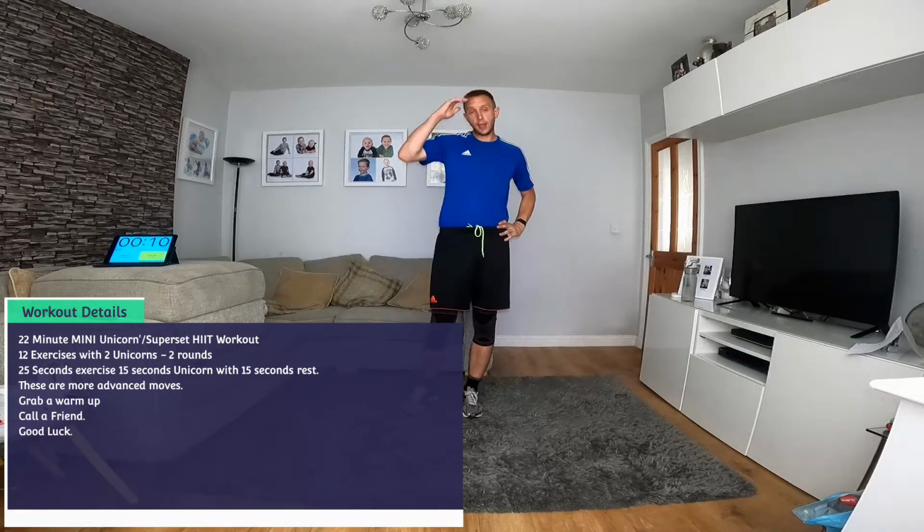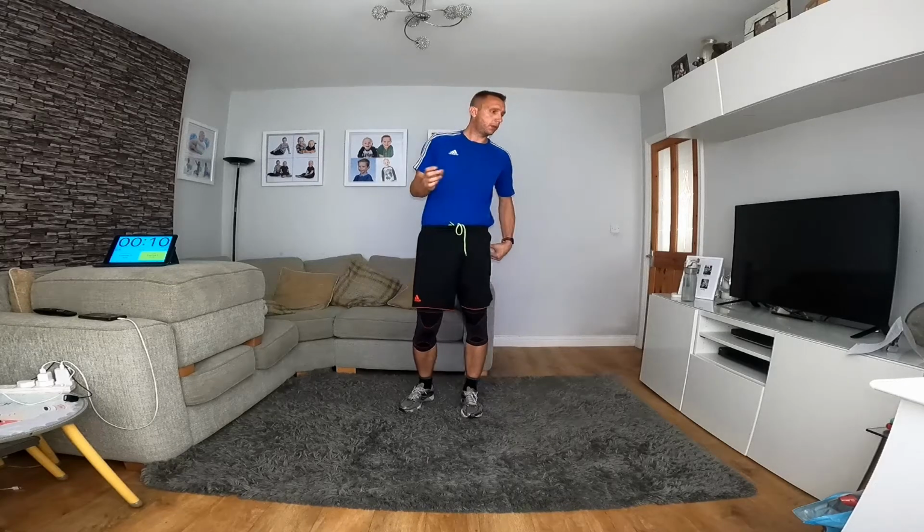I am doing a unicorn, but it's a small unicorn, a 22-minute one. A nice steady one, but the exercise is a bit more advanced. So, yeah, a bit harder than the beginner one, but not as hard as the super ones.